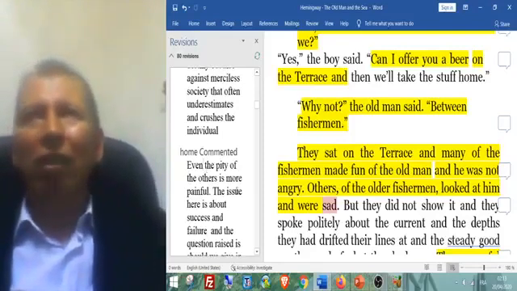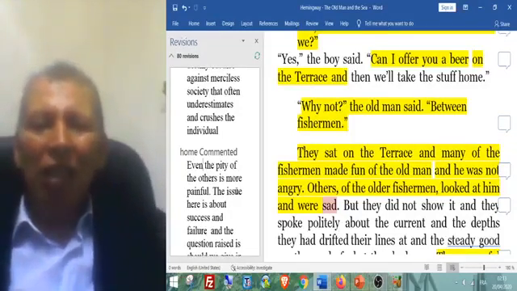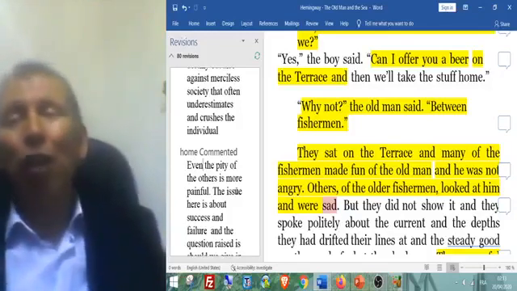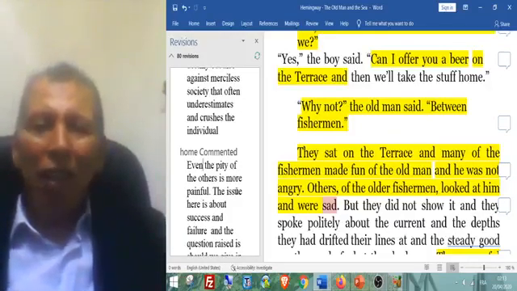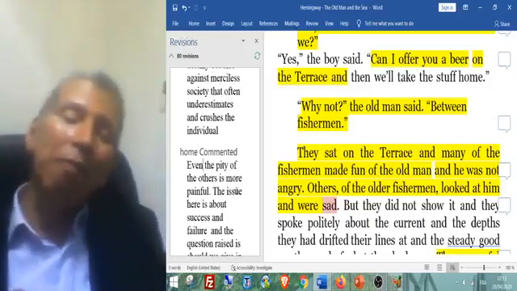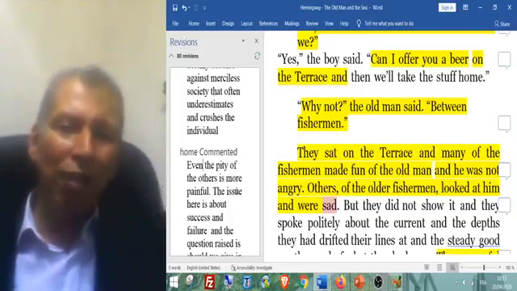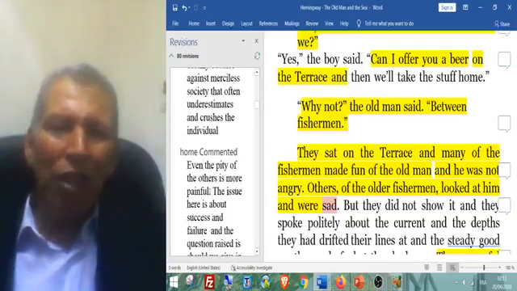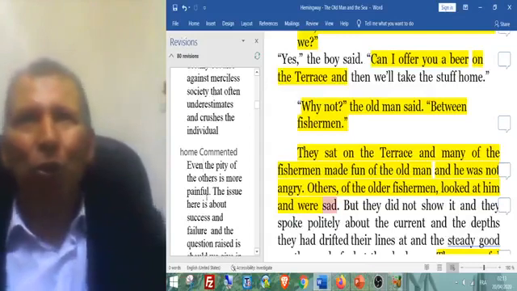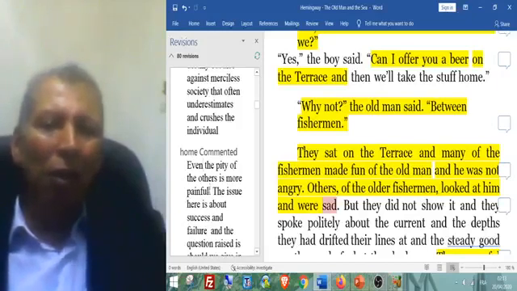This sympathy and this compassion on the part of some older fishermen on the terrace does not provide any comfort to Santiago. On the contrary, it makes him feel sadder, and it makes him feel more pain. He doesn't say it, but we feel it. It is understood, it is implicit. Even the pity of the others is more painful to Santiago. He is used to victories, not to defeat. He's used to good luck based on hard work, not to bad luck and bad results.